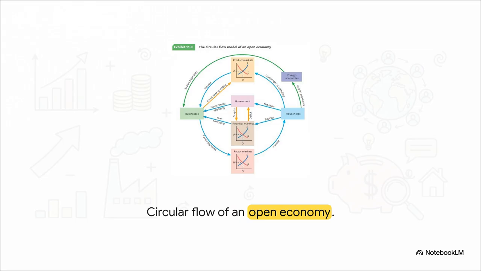But let's build this out into reality, into an open economy. Now we introduce things called leakages. This is money stepping out of the main flow, like household savings or taxes. But we also map out the injections, right? The government pumps spending back in, and foreign economies get involved through imports and exports. The machine gets way more complex for sure, but that fundamental continuous flow stays exactly the same.